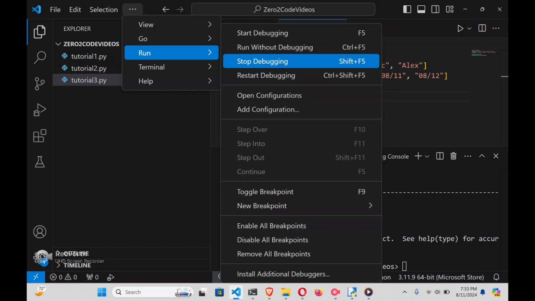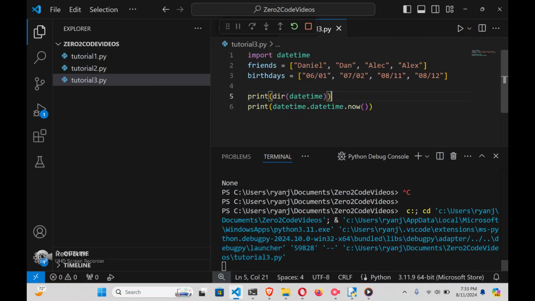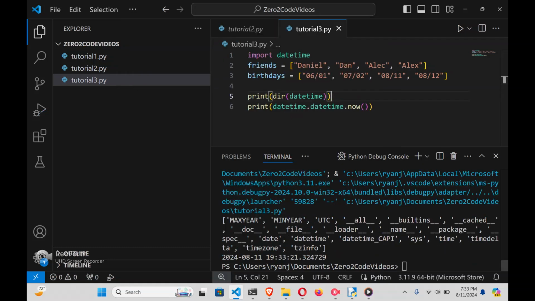I got rid of that help statement since we don't really need it anymore. Okay, and so we did get today's date, but we got some dashes, whereas I wrote slashes here.